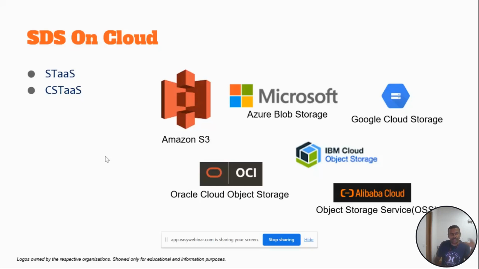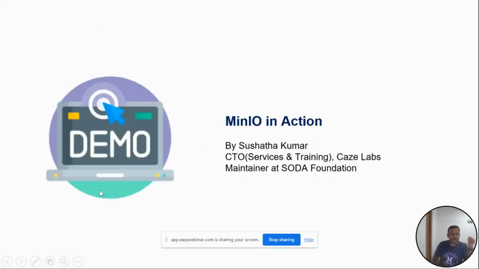Now, what is CSTaaS? This is like container storage as a service. So for example, you have deployments in cloud. You want container storage for your say Kubernetes deployment on premise, right? We will talk about hybrid later. But suppose you have a cluster and you want the storage service from the public cloud or private cloud. Container storage as a service is also becoming more popular, and there are solutions becoming prominent in the space.